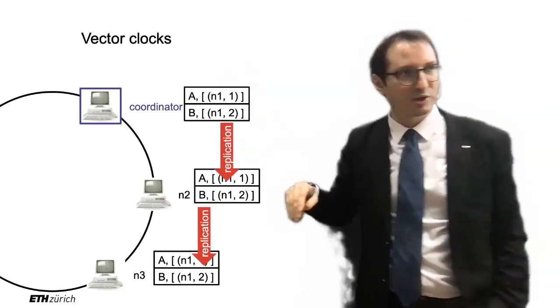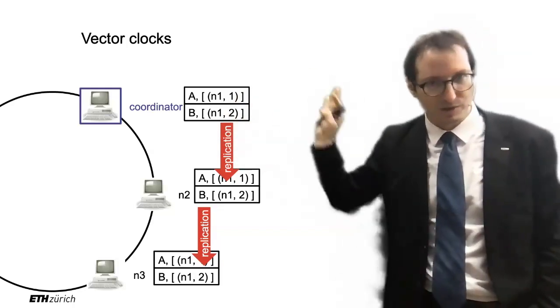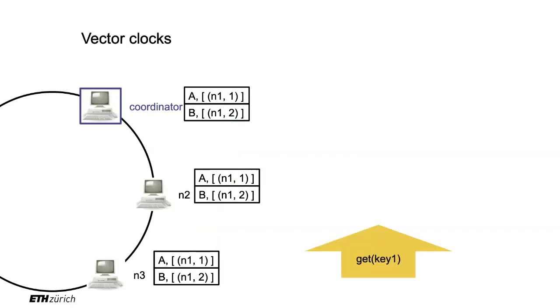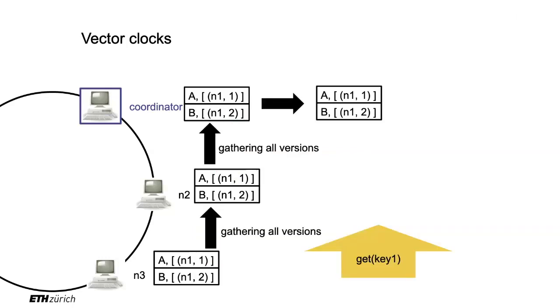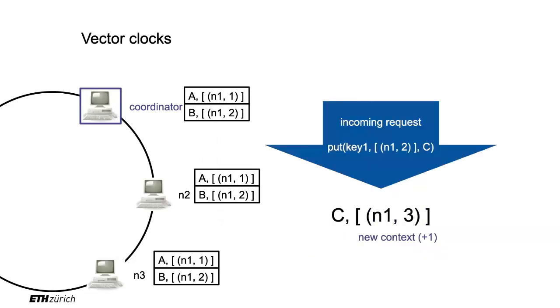You don't have to delete the old version immediately, right? Since it's an old version, and you know the version, you can keep the older versions as well. It doesn't hurt. You can still clean up and prune a bit later, right? Then you try to get key 1. You gather everything. So you do have two values, conflicting values. However, if you look at the vector clocks, you can see that one is larger than the other. They do compare, right? And you see that N12 is larger than N11, according to my partial relation. So I'm returning just this one, which is the maximum that I have among my vector clocks. So I return B with the context N12.